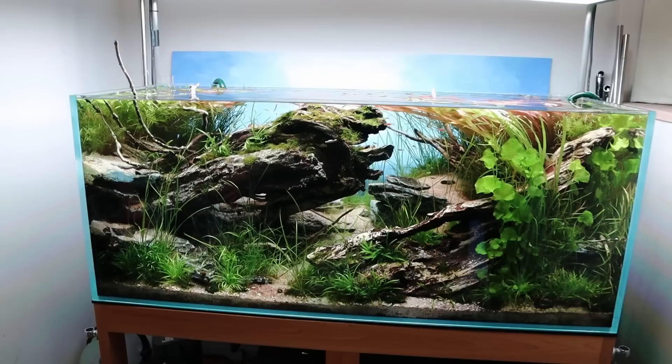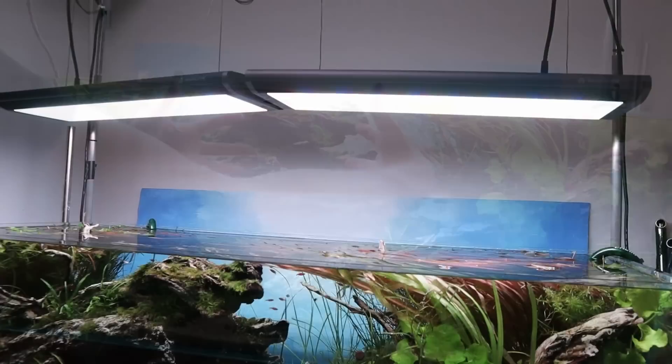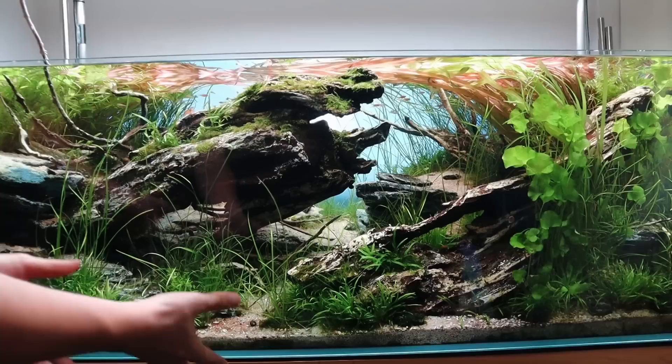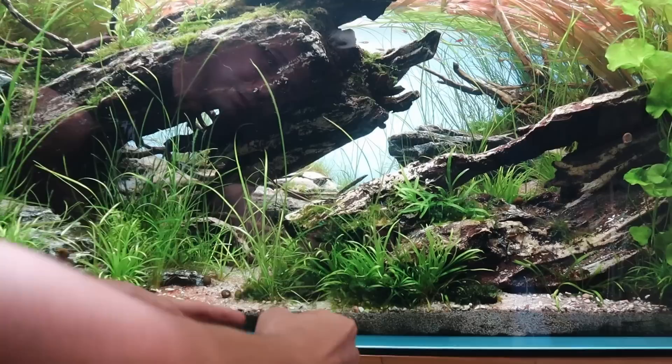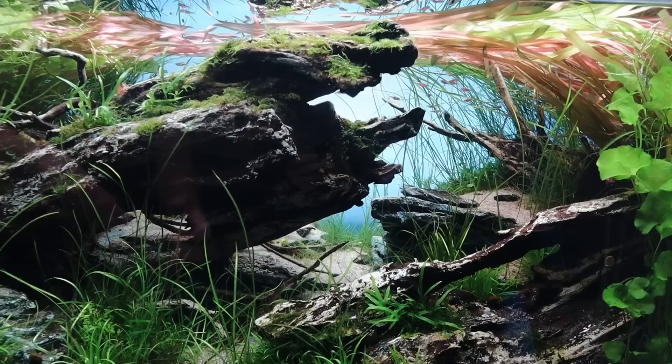The background isn't a light screen. I planned all the elements — wood and plants — to wrap toward the middle viewpoint, and I needed the background to do that too. I wanted a blue halo around the back of the tank, with blue near the top and white in the middle around where the wood exits. I needed that level of control, so I decided to paint it myself. It's a hand-painted background: simple white foam board with blue acrylic paint on both sides fading to white in the middle.